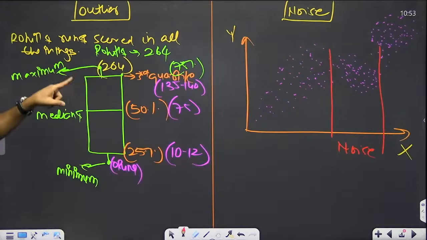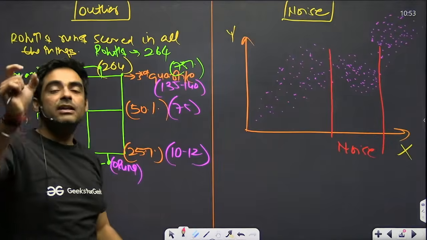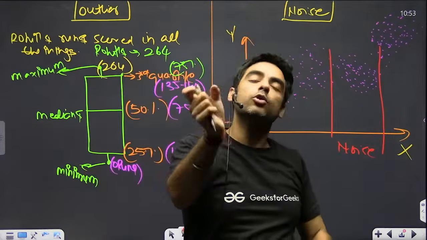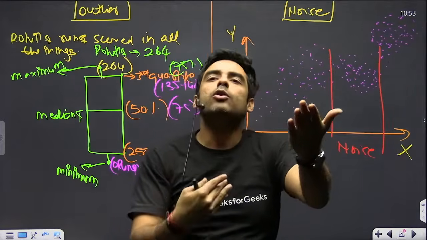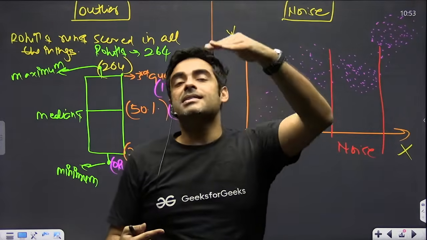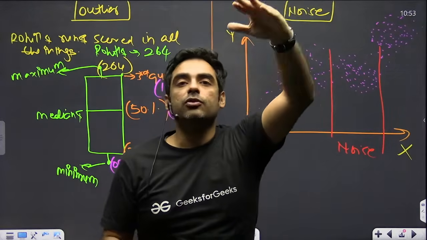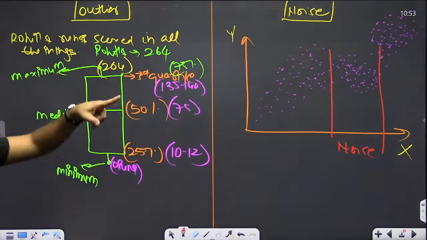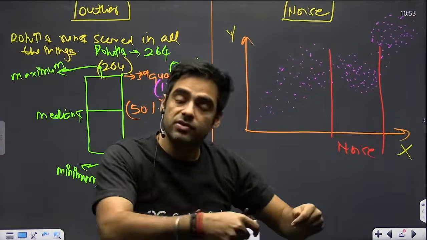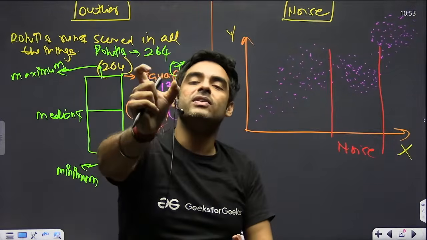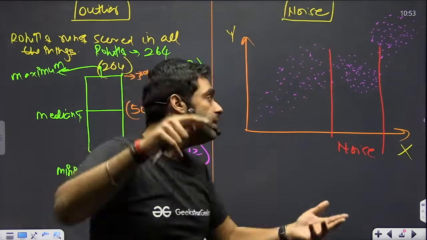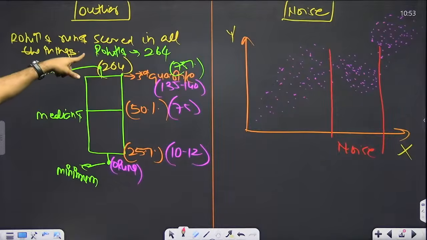But what is an outlier? An outlier is an independent data point or points, it may be one or two or a single one, that is abnormal or aberrant. For example, Rohit Sharma's 264 is an outlier, because he never hits 264 every time, he has hit it only once, so this can be treated as an outlier.